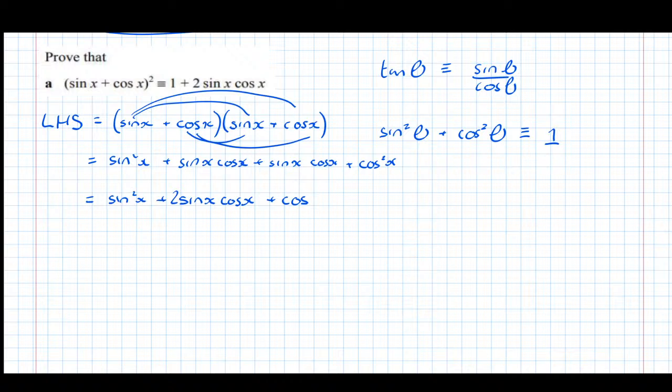So sin squared x plus 2 sin x cos x plus cos squared x. And every statement I write here is going to be equal to the previous line. This is all I've got to work with. I can't do things to both sides. I can't times both sides by whatever. I'm stuck with just trying to manipulate what I've got. So at this point, any ideas? We're almost there, but what do I need to recognise about this? What appears in this line of working here that will allow me to simplify it?